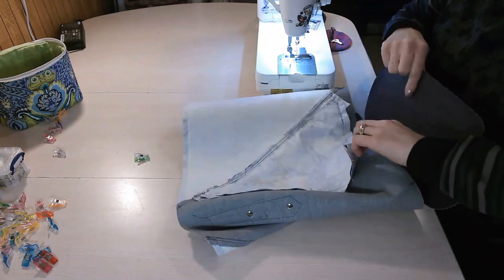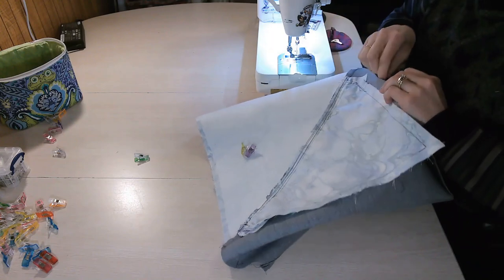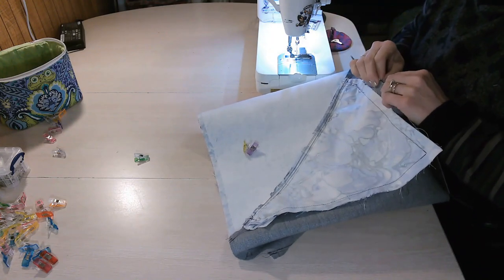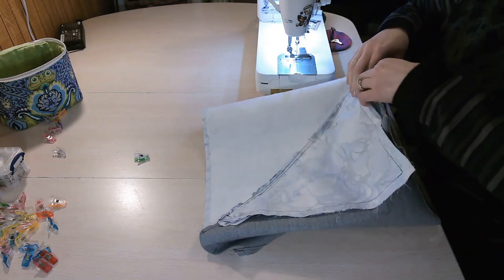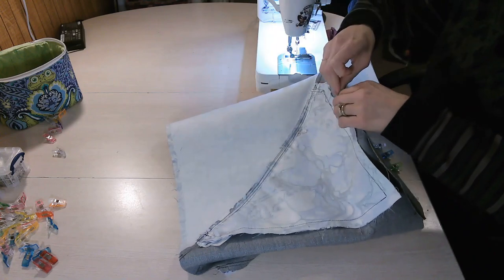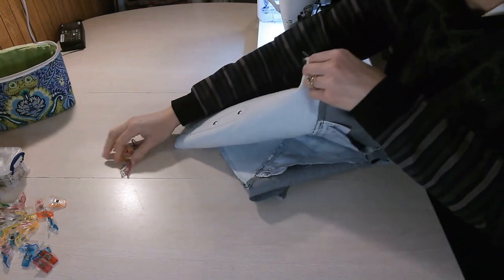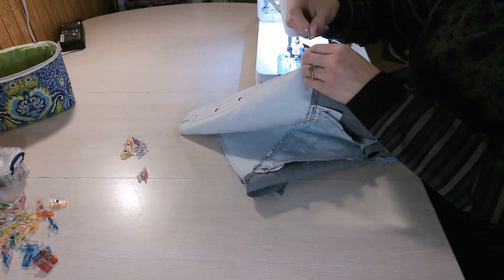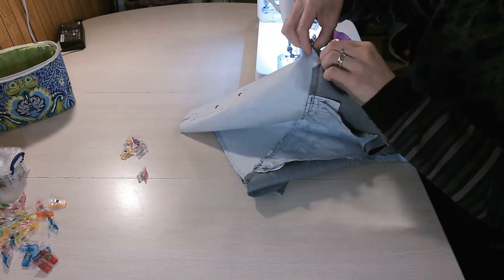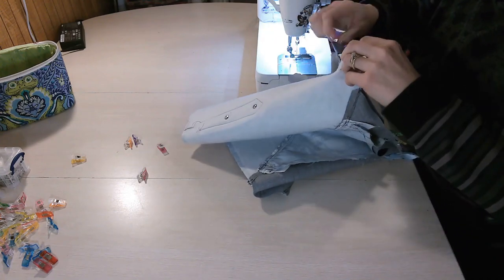We're going to flip it over. I've added a couple pins just to hold that center mark. So we're going to flip it over and then pin the center mark on the other long edge. And then I'm going to pin my center marks on the sides. And once I have all the center marks, or quarter marks, sorry, all pinned, I'm going to pin the rest of the way around, and then I will sew this with the seam allowance she gives in the pattern.